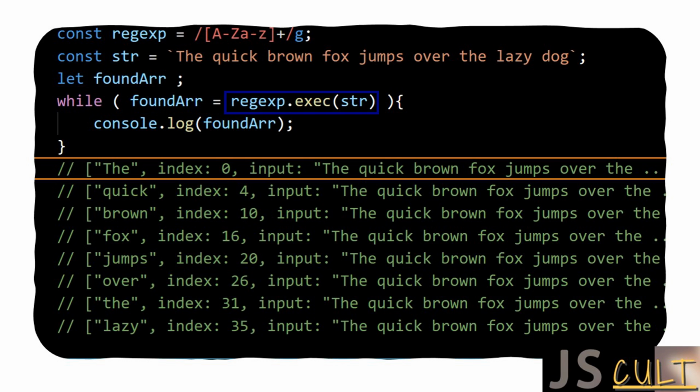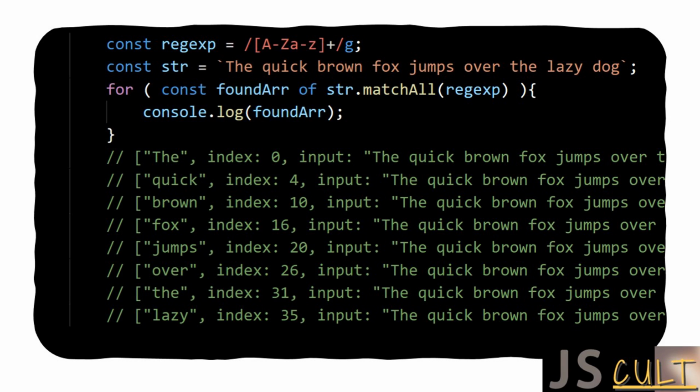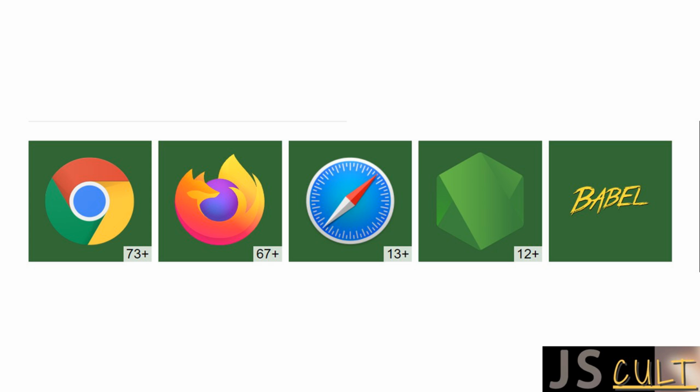Here we call the exec method that similarly tests for matches in a string. Using this approach within a while loop works, but it is less efficient and unnecessarily complicates the code for such a simple requirement. But not to worry, as the matchAll method of the String class does exactly the same without the while loop and exec with g. matchAll will throw an exception if the g flag or the global flag is missing. Now it is supported across all the major platforms and environments.